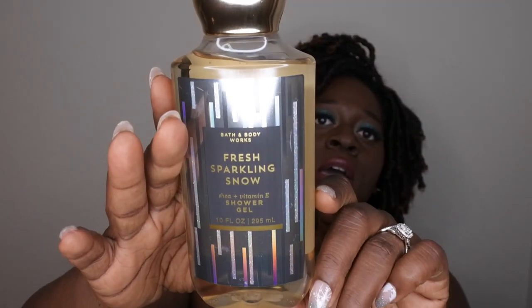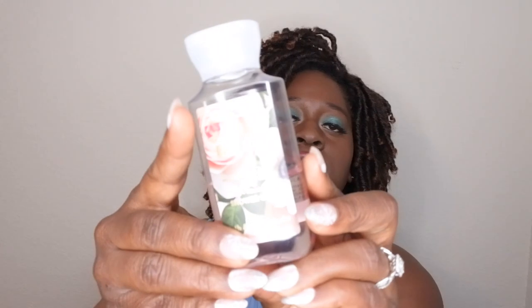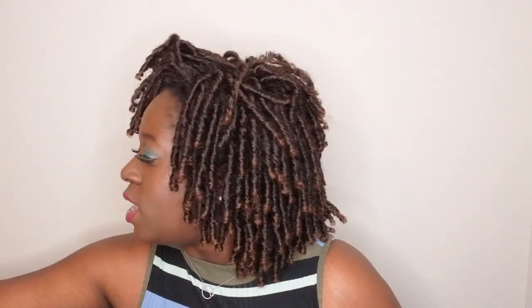The next thing I have is Fresh Sparkling Snow — once I get through some of these other shower gels I'm using, this would be the one on standby to pull out and use next. I also have Rose, which is a shower gel I used when I traveled recently, and I actually really like this scent way more than I thought I would. I recently just bought the lotion in it, so I might try to save this to combine with the lotion to test longevity.